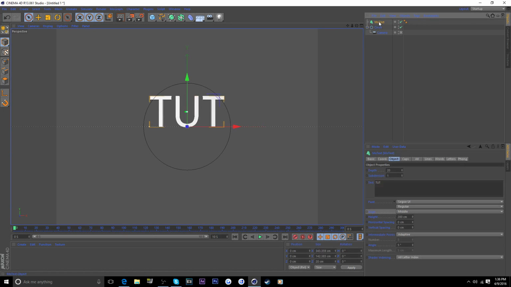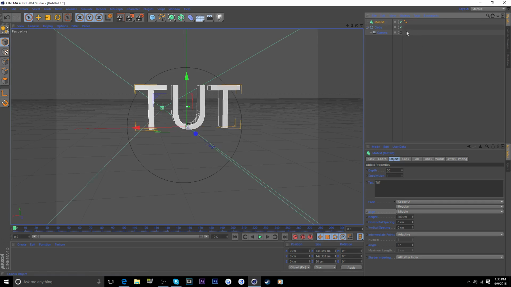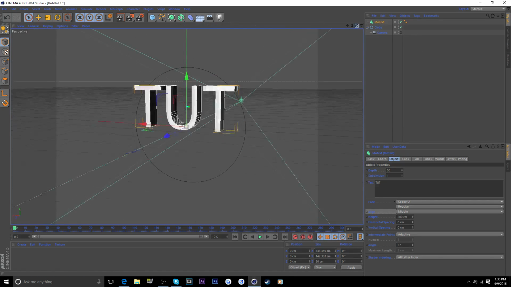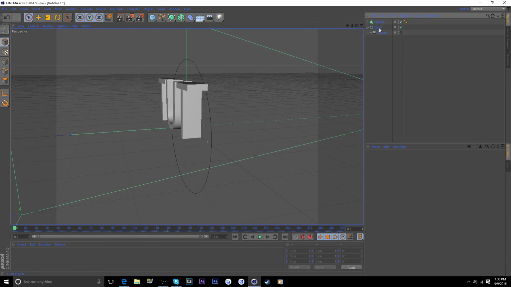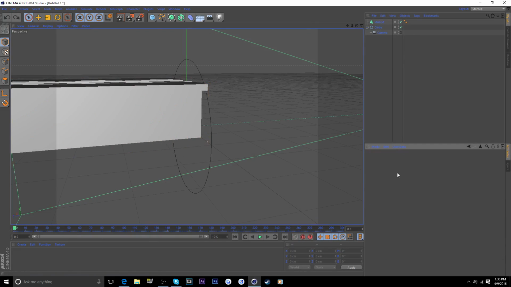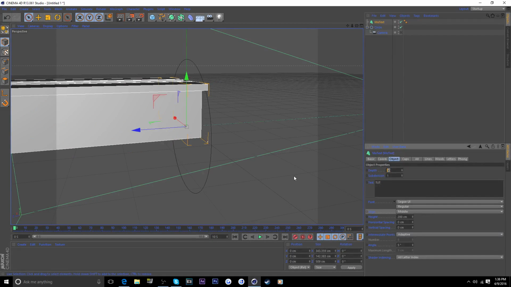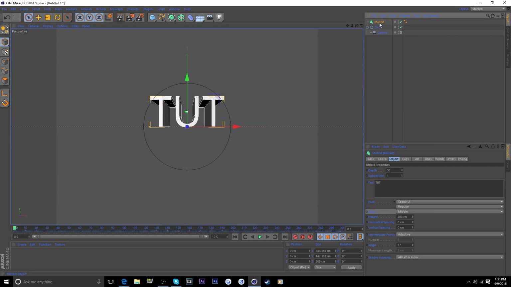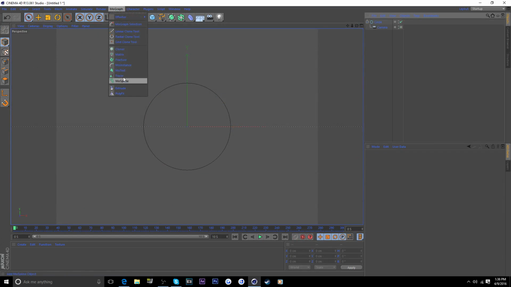So now we can start giving our text caps and stuff. For the depth, I put mine at 50. This is just how wide the text is. You can see it went from 20 to 50 as I put it. You can change this to whatever you think looks good. This is just what I put mine to. I put mine to 50. That's what I just think looks good. Okay, we're gonna redo that part.